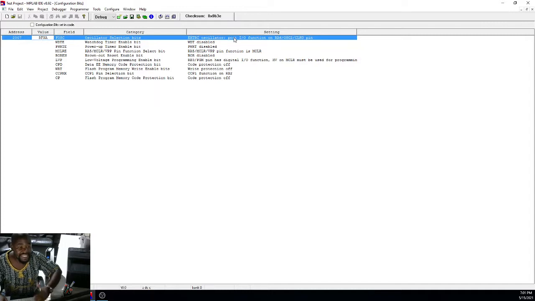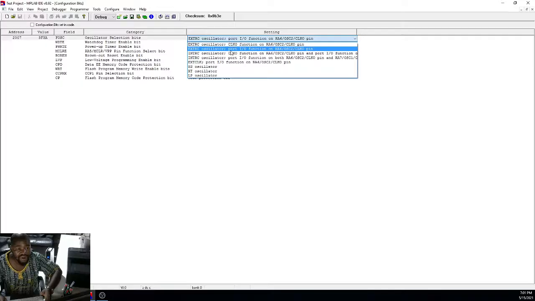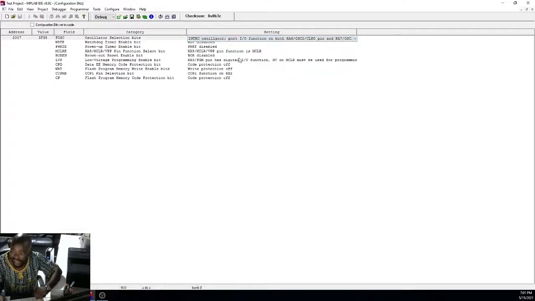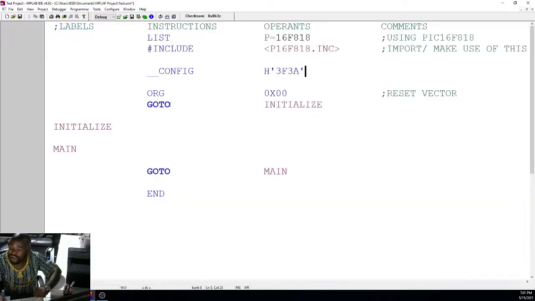But if you choose the internal oscillator, then you have the option to use both those pins, RA6 and RA7, as extra IO pins. And then you make use of the value you get after setting up your configurations. The value you get there is the one you use in your config instruction, right? So I think that makes it clear in terms of configuration bits.